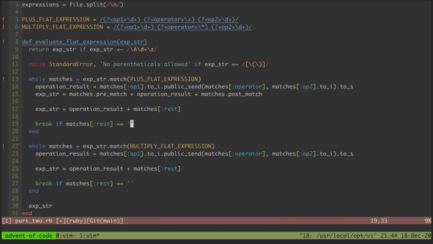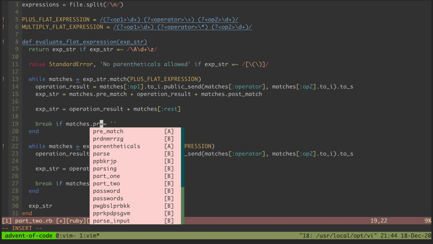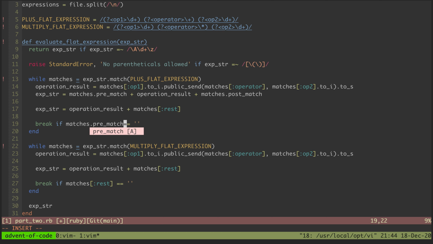And I guess if matches pre-match equals that, and matches post-match equals empty string, that's when we should break out.